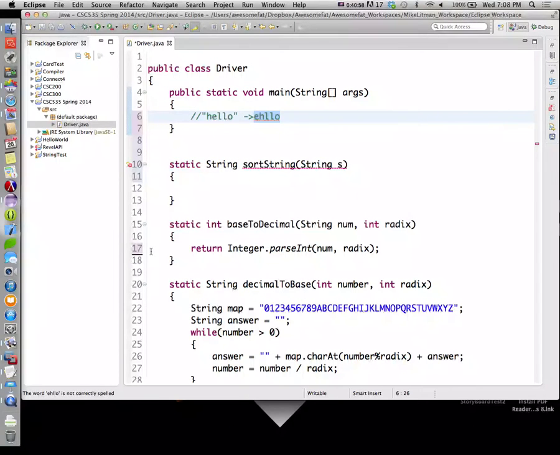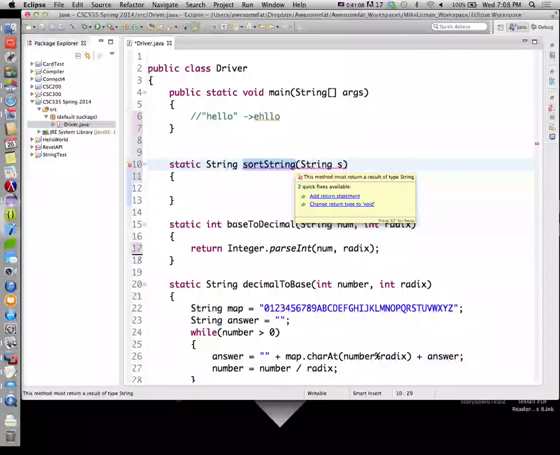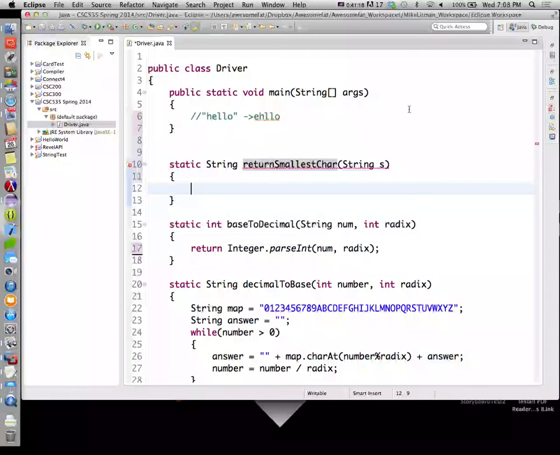So let's start off by writing a different method. Instead of writing sortString, let's write a method called returnSmallestChar. returnSmallestChar is going to take a string as a parameter, and it's going to spit out the char that is the smallest char in the string.